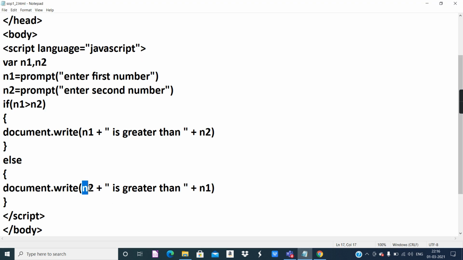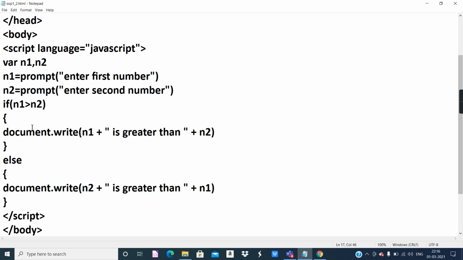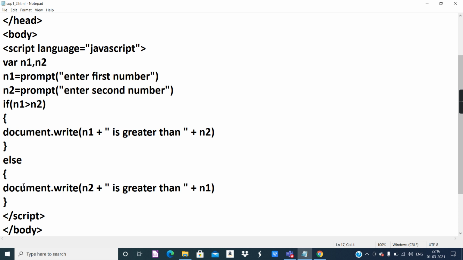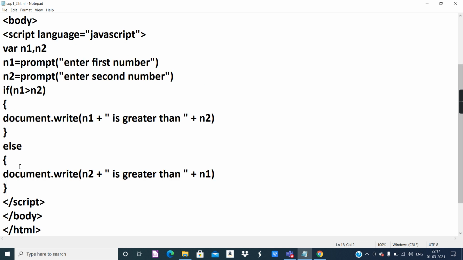See, N2 I gave 50 and N1 I gave 25, as you saw. So now it jumped to this false statement. So this condition became false. If it became false, it is going to ignore this part and jump to the else part. Actually there is no requirement of curly brackets, but I did not get the correct output, so I tried with curly brackets.